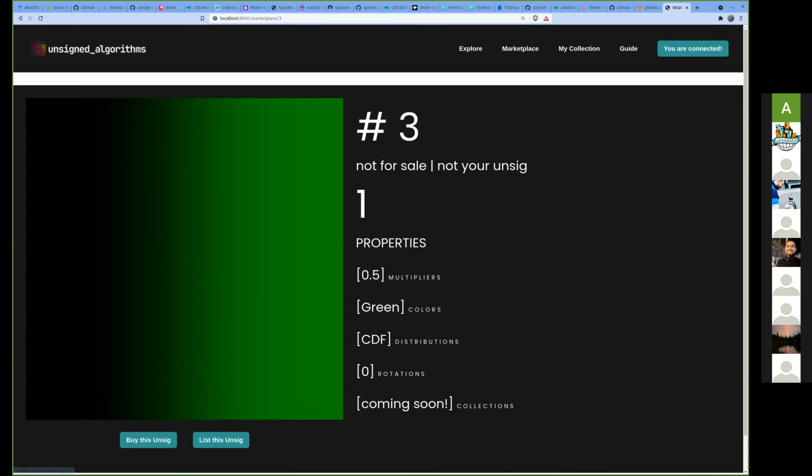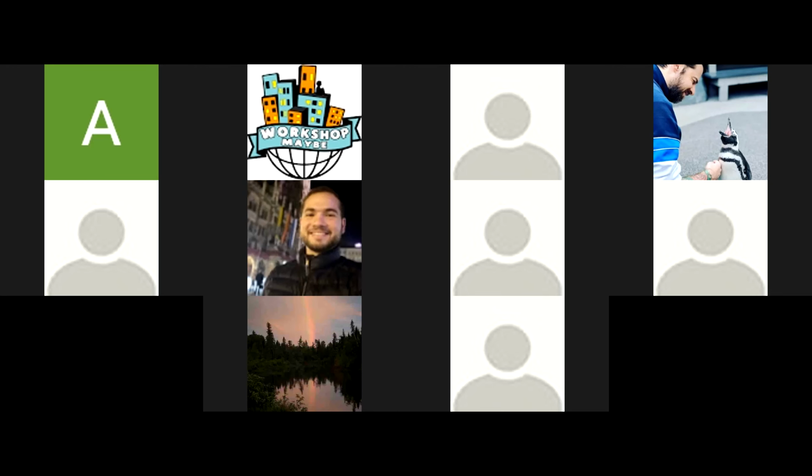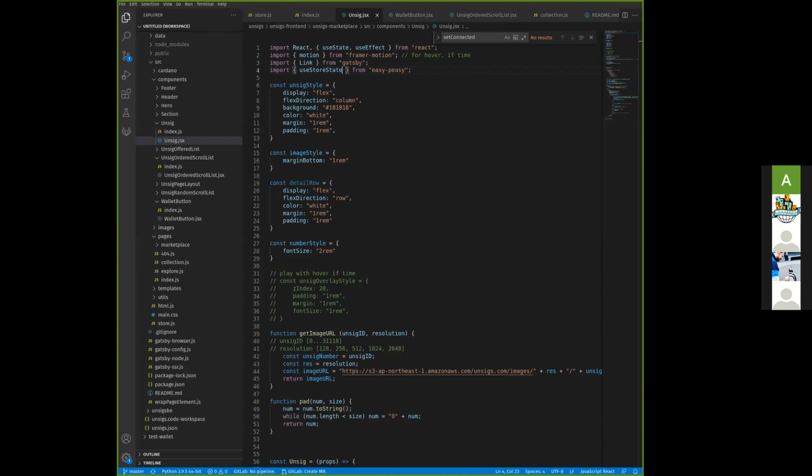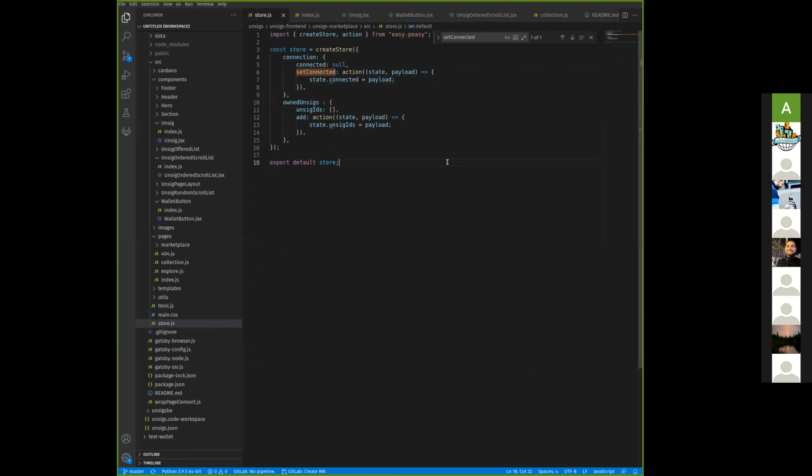Cool. So like I said, this is working with testnet right now. So let me switch over to the code. Okay, so first of all, here's the store for the site.